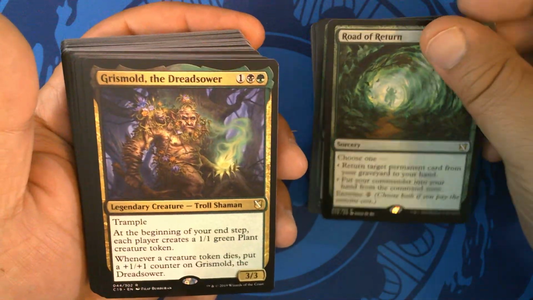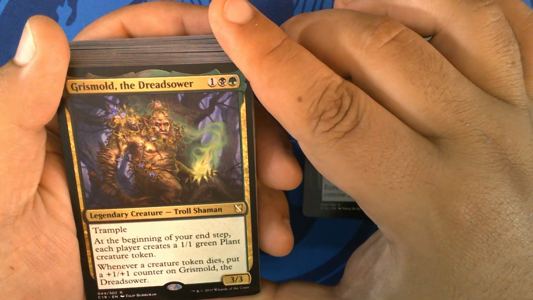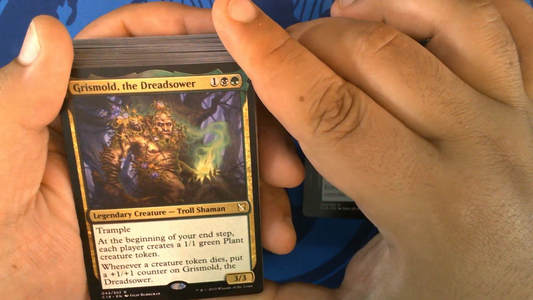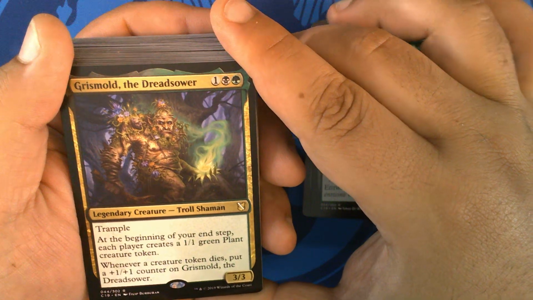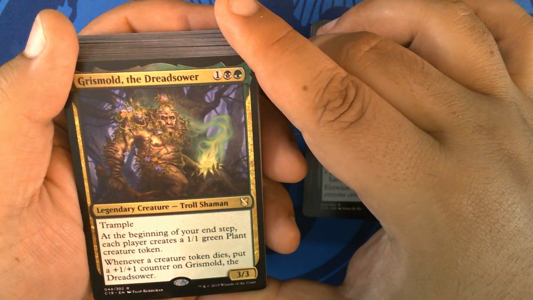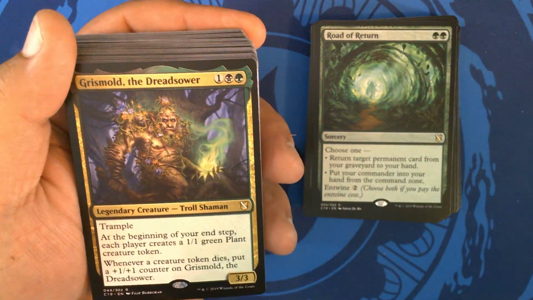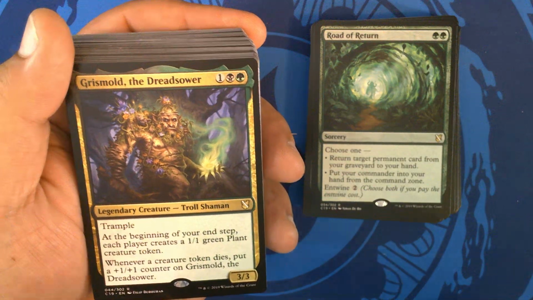Grismold, the Dread Sower. 1 black-green for a 3/3 legendary Troll Shaman. He just be trolling. With trample, at the beginning of your end step, each player creates a 1/1 green plant creature token. Whenever a creature token dies, put a +1/+1 counter on Grismold, the Dread Sower. Yeah, that's pretty cool.